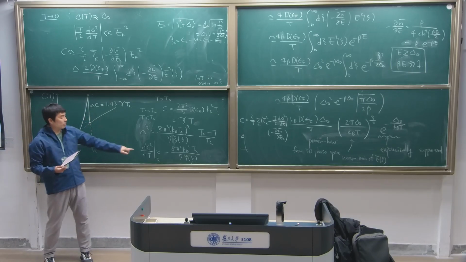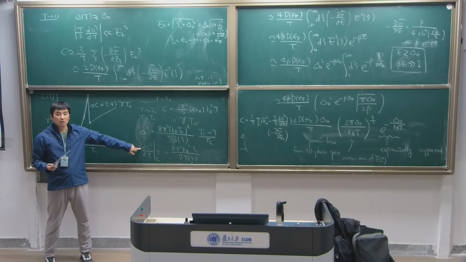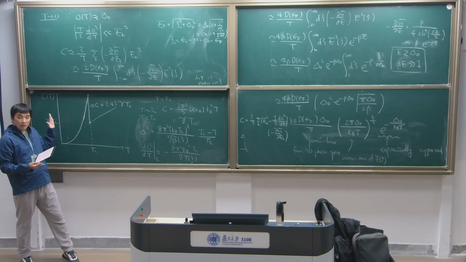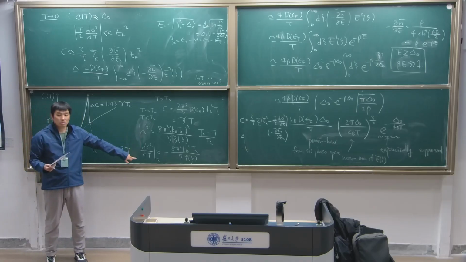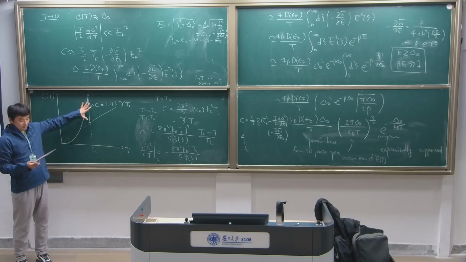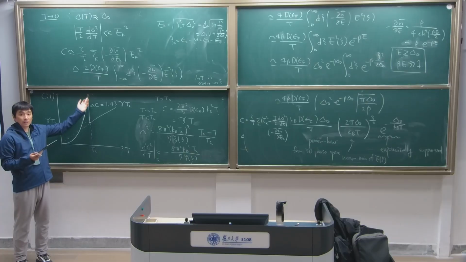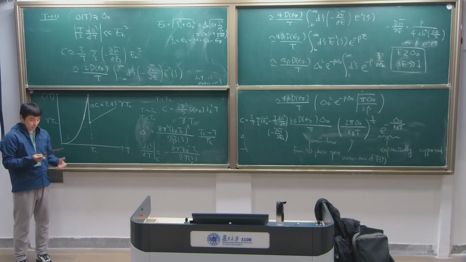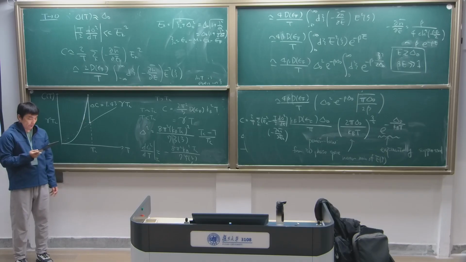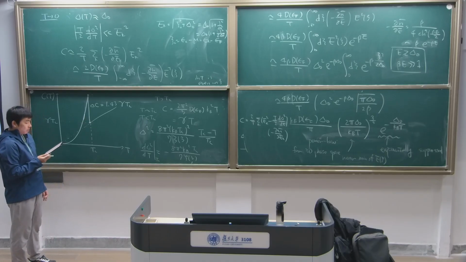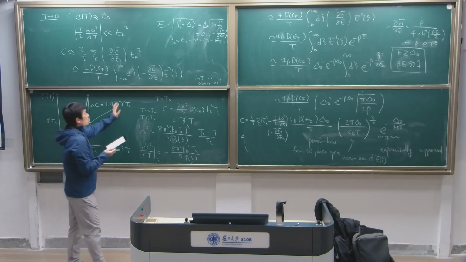I mean, from the right hand side, I assume this is equal to t. From the left, if you compute from the left, you have to use this equation. Then one can compute the gap of specific heat at the critical temperature. That's what will happen. And this is already observed in the experiment.